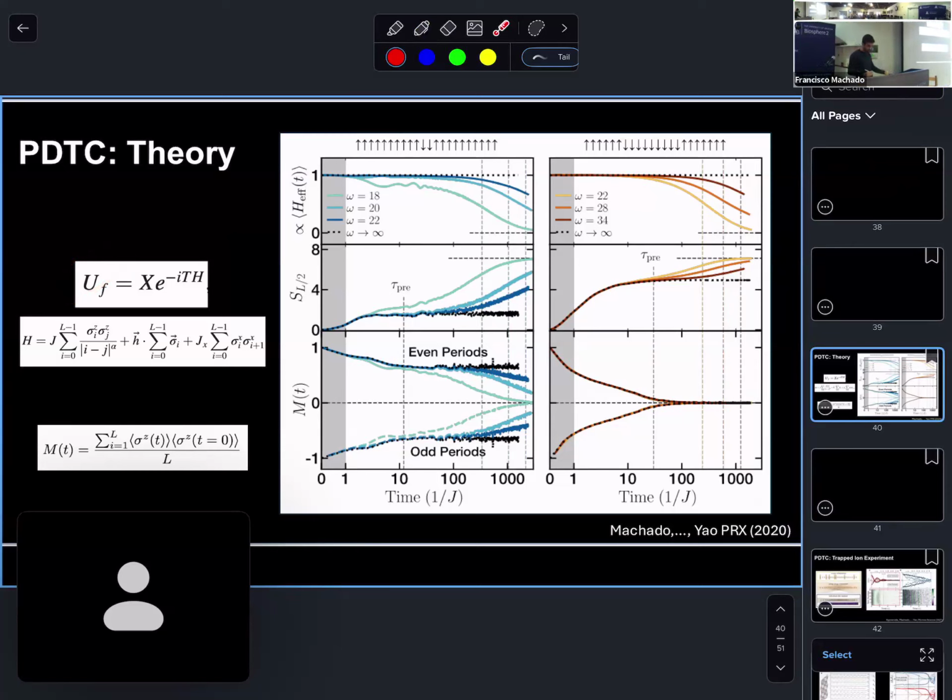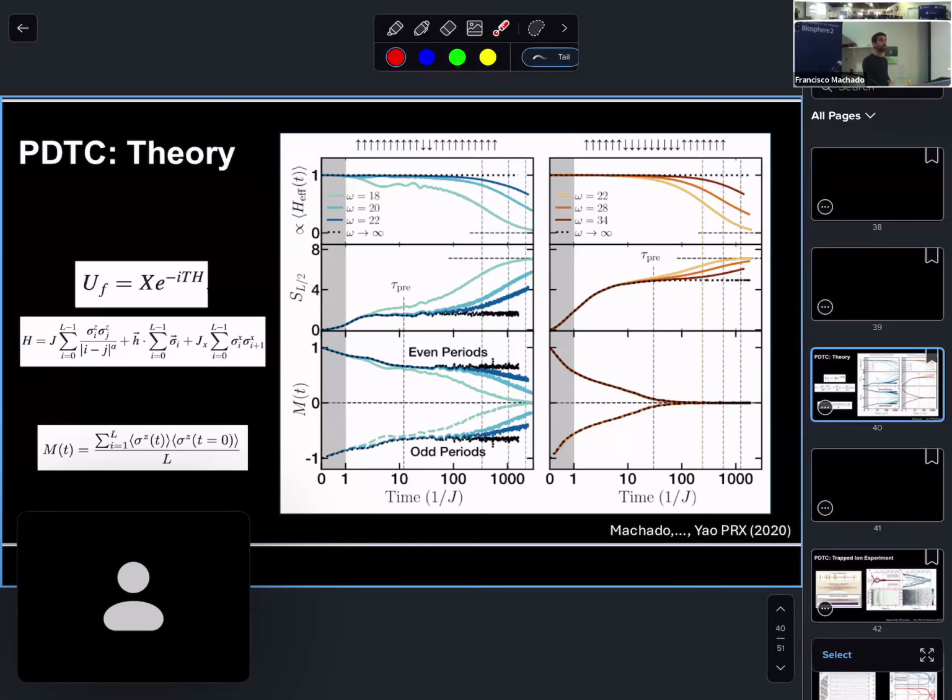Now, in general, as you can see, I have this effective field, and this effective field doesn't commute with my spin flip. So a priori, my system has no symmetries. The only symmetry it has is time translation symmetry. And then I just run the numerics through my system, and I keep track of 3 quantities, 2 that are already introduced, this effective energy density and entanglement entropy. And these are good sanity checks.